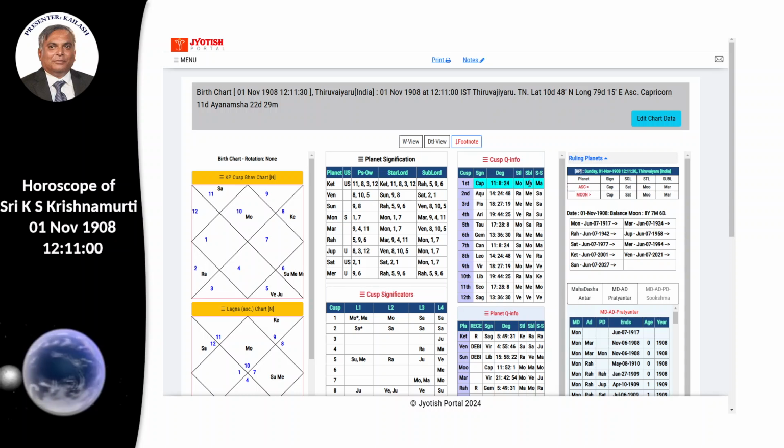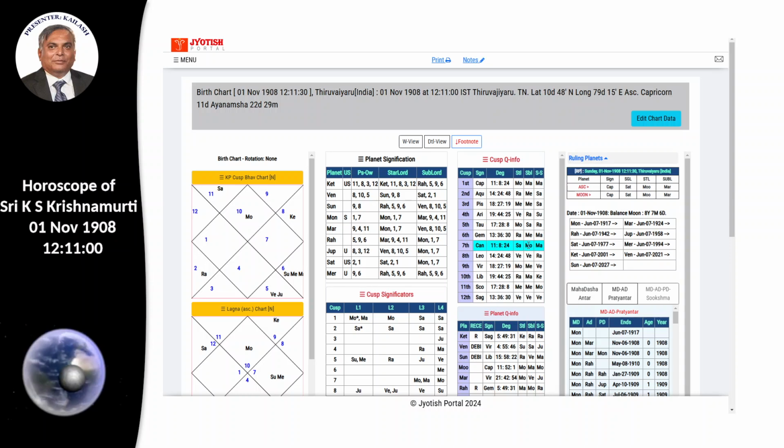Similarly, a little bit of time difference will also change the seventh cuspal sublord. And you see, Moon as a sublord has a very small span. So if you change the birth time by a few seconds, then the sublord might become Sun, or the sublord might become Mars, and I'm talking about the seventh cusp sublord.